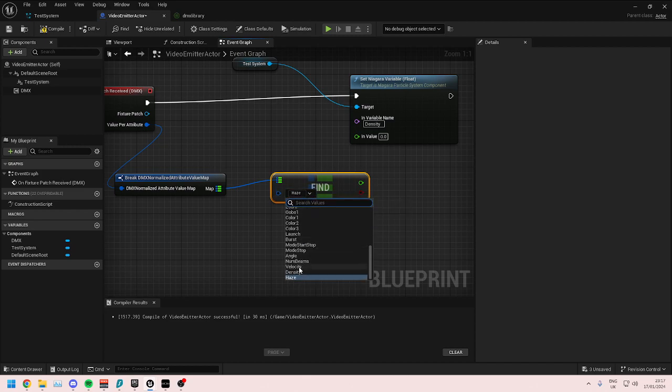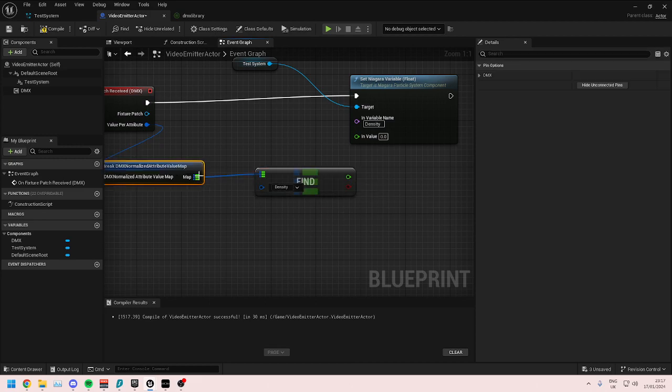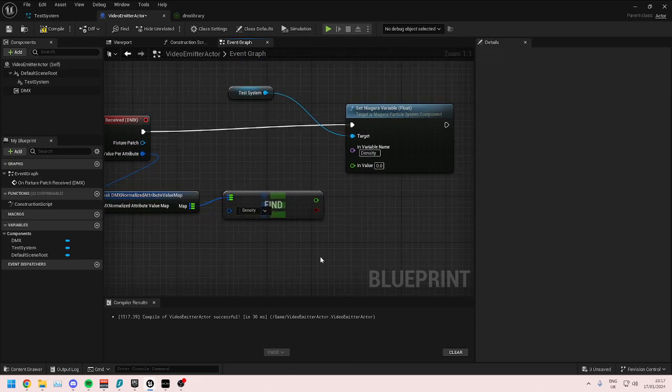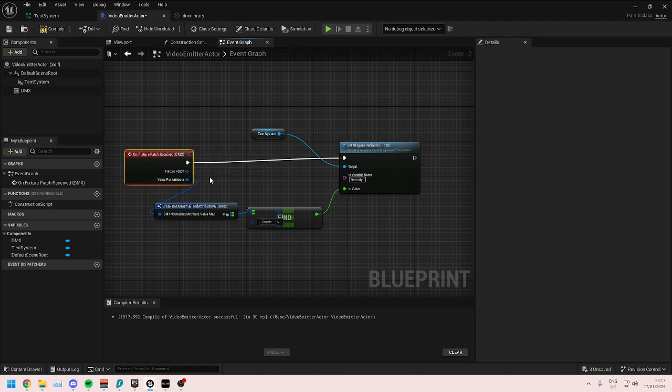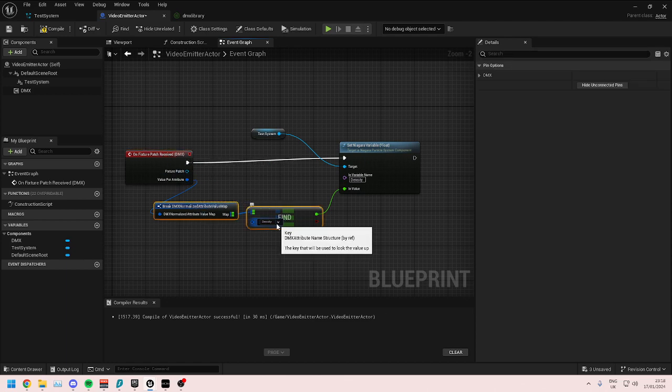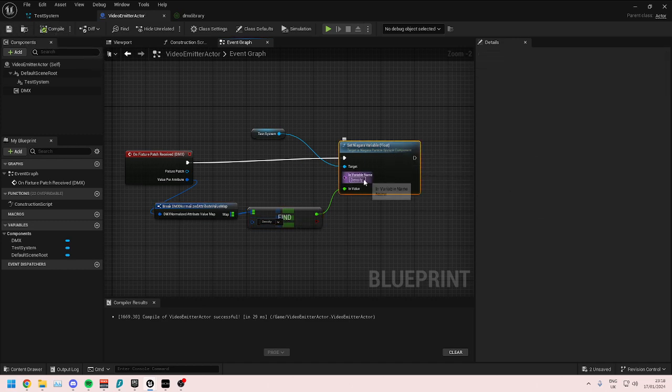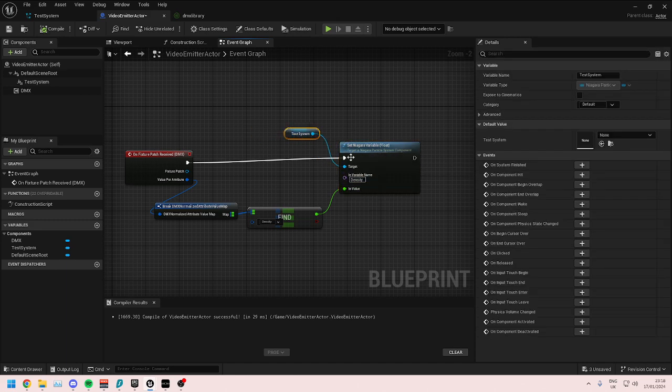But in this case, I'm gonna go for density because it makes sense to match the right attribute names to what you're trying to change. And I'm just gonna connect this float to the in value. So breaking this down, on fixture patch received, it's gonna find the density value of the actor, and it's going to set the emitter density as that value.